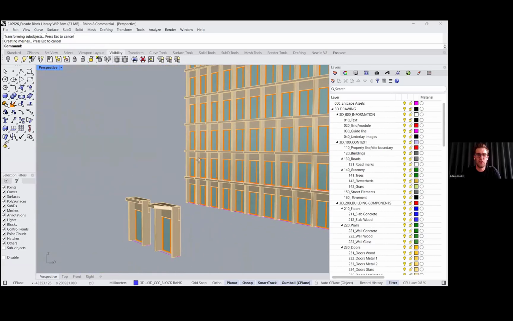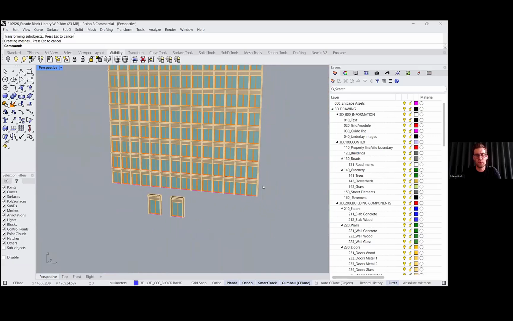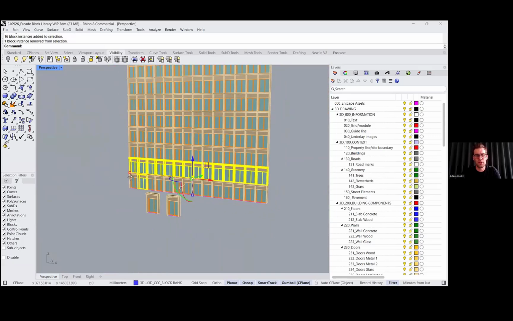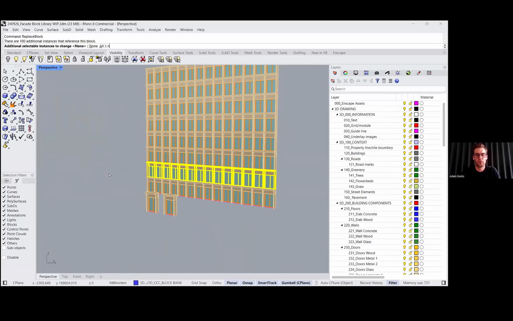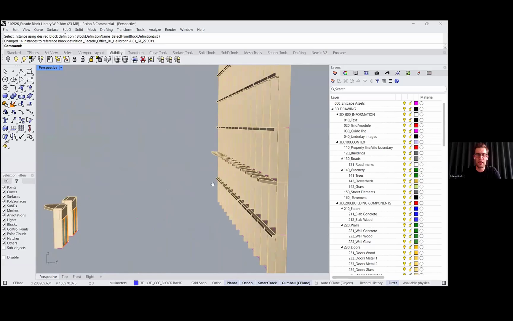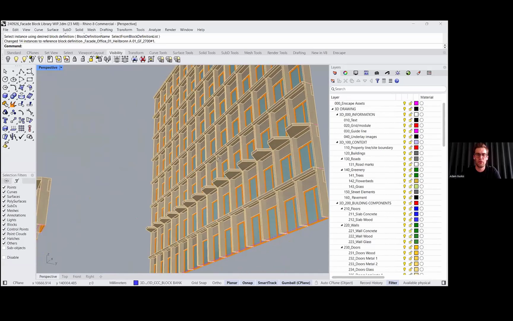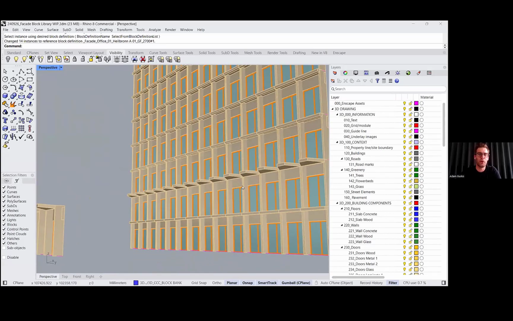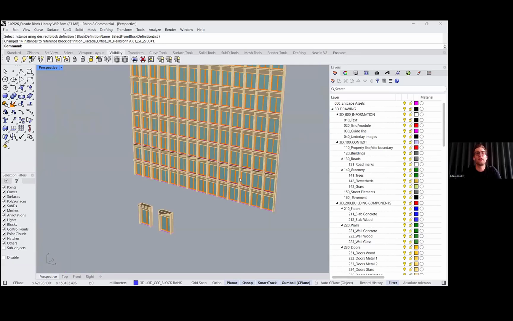Nothing yet is changed in here, but you can choose all of those blocks, or maybe just a bunch of them to replace. We replace for those guys, and now you can see that we exchanged a bunch of blocks, and it's not a laborious process where you need to go and exchange each one of them. And then from this point to get to a study on the whole building, it's very quick.